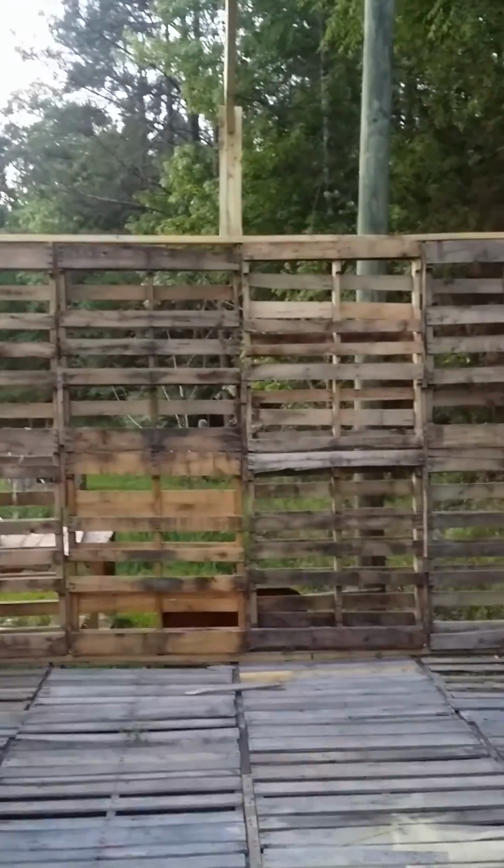I could have done just a regular slant roof, but I thought, nah, it wouldn't look right. My intention is for this to look like a room. Actually, I want it to be nice enough where you could come out here and stay in it. And it's coming up pretty.